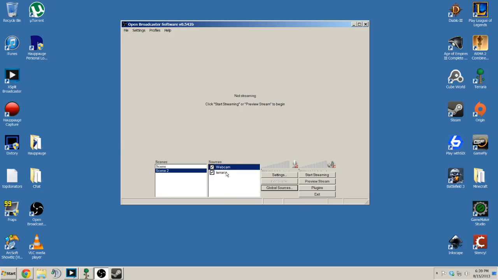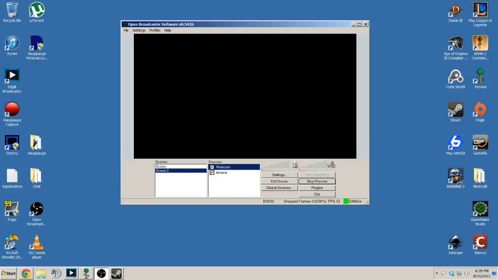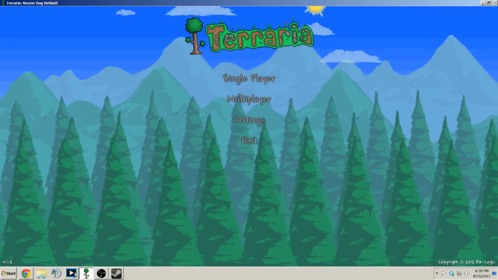Make sure your webcam and anything you add is going to be above your game capture. You don't want it down here, because otherwise your game capture is going to be above your webcam on the screen, and no one's going to be able to see your webcam. So move it up. You can hit Control down or Control up to move it up and down easily when it's highlighted. And I'm going to preview the stream now, to make sure I've got my webcam on there. It might not actually show my webcam just because I'm using XSplit, and XSplit kind of monopolizes my webcam when I'm recording. So let me pull up Terraria here.